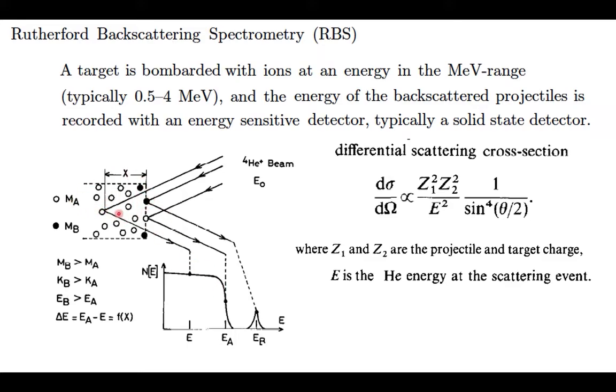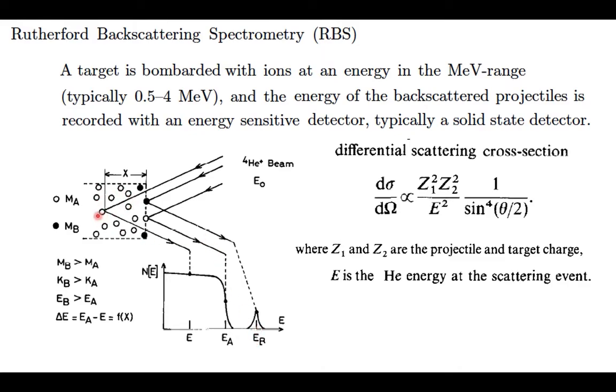Now let's say I have two different materials mixed. One is atoms with mass Ma and another is atoms with mass Mb. Let's say my Mb atoms are sitting at the surface, so the energy loss will be somewhere here, because it's purely from the surface, and you get a peak around this. That represents the mass Mb atoms, because the energy of the ions backscattered by atoms sitting at the surface will appear at a higher energy position.